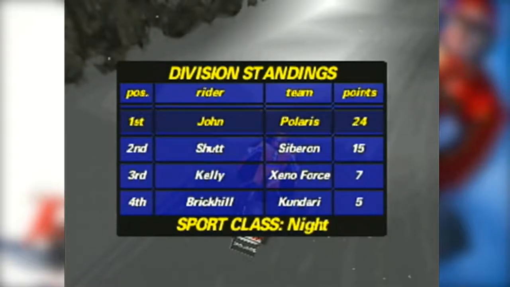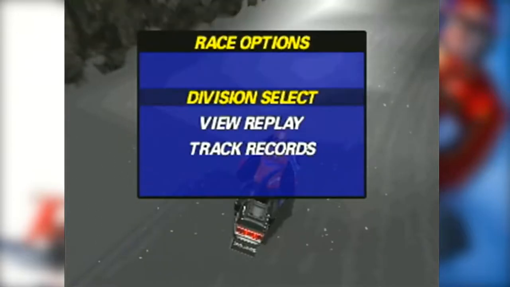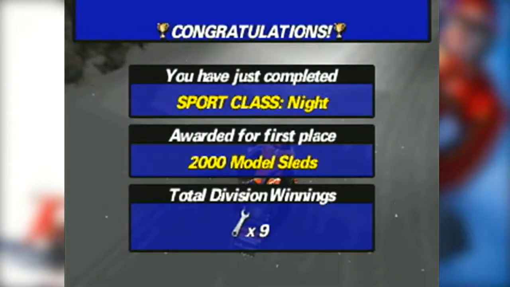Alright, with that, we should... Man, we blew this division out of the water. 2000 model sled. There you go. 9 wrenches. Fucking kick ass. Yeah, that's not bad at all.